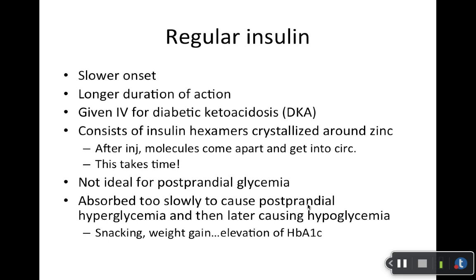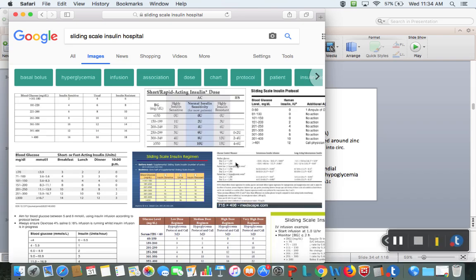And so the regular insulin is going to be better usually in the hospital setting, and like I said, for diabetic ketoacidosis. Sometimes they also have what is called sliding scale insulin dosing, and this is done in the inpatient setting, so in a hospital. Basically the nurses will take blood glucose readings throughout the day, or they have them scheduled depending on meals. The sliding scale just refers to some type of insulin on a protocol where they get dosed based on what their glucose is.